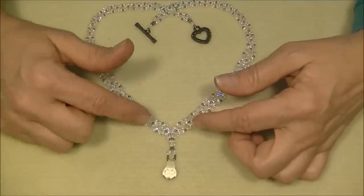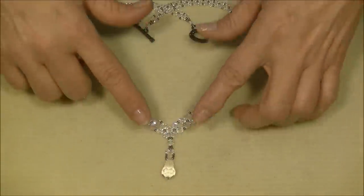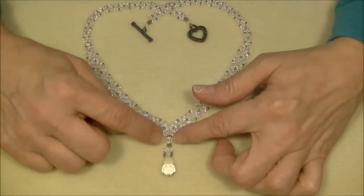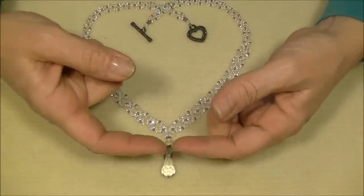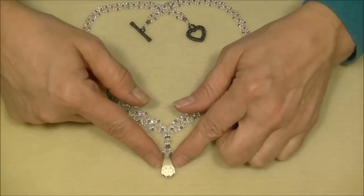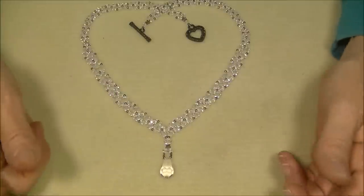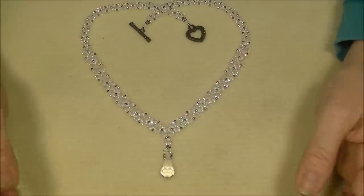The reason I'm showing you this technique is so you can center a piece and then work both sides without having to do one side, add thread, and then do the other side. You can balance it out this way. Also, the way I've done this gives you a vertical dangle with the beads coming straight down instead of coming out with seed beads in a loop — it gives the focal bead a more classic, fine jewelry look.